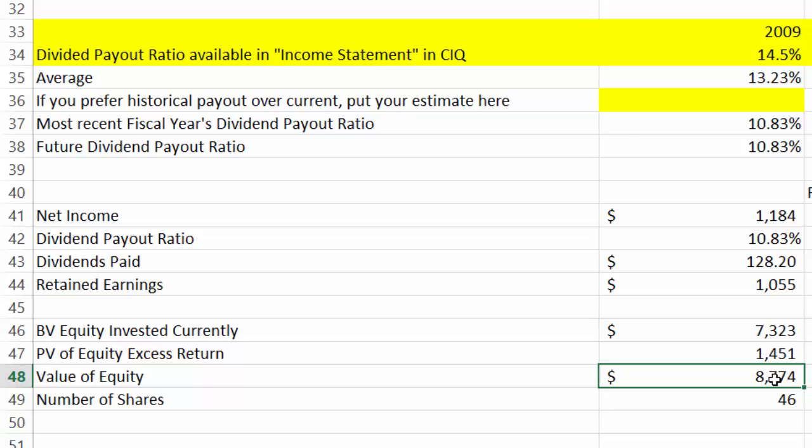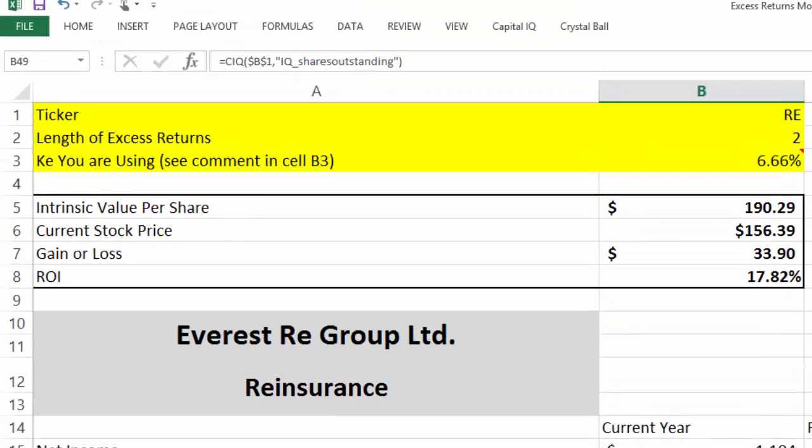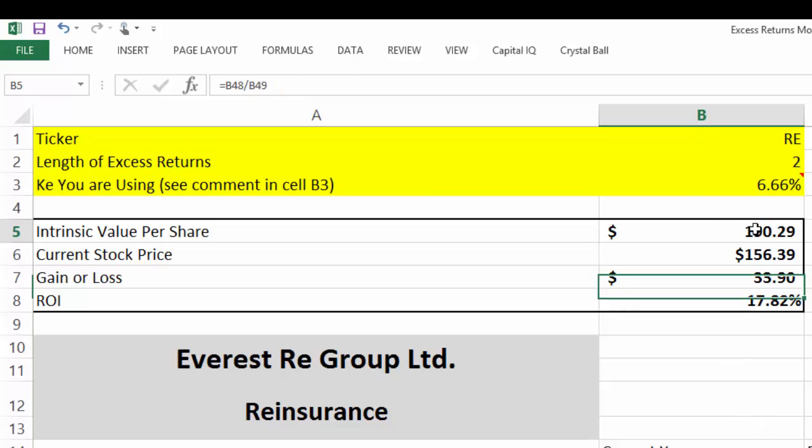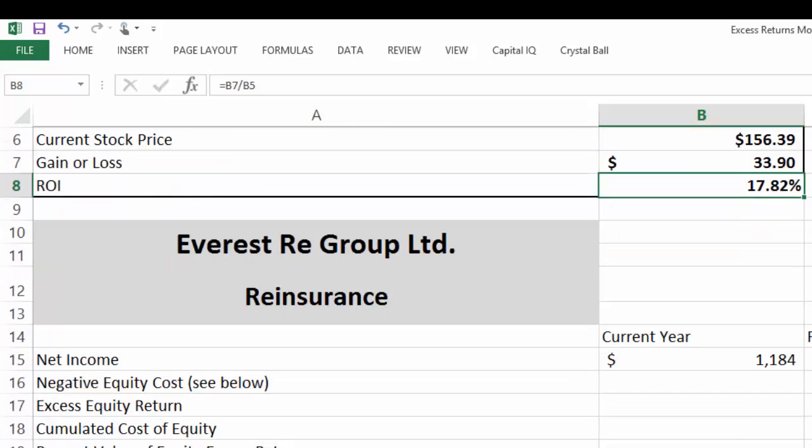It gives you the total value of overall equity, and it divides by the number of shares outstanding, which it's downloading from Capital IQ, to come up with a target price, which is in cell B5. The intrinsic value of this company, according to our model, is $190. The current stock price is $156. This is basically undervalued by about 18%.